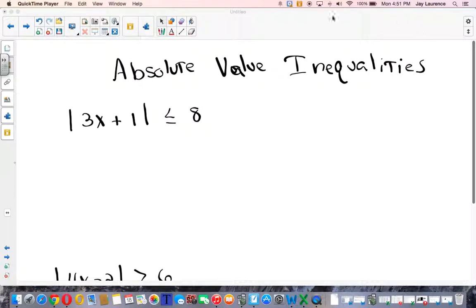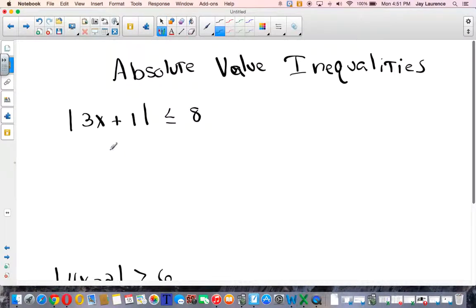Now, many of you will do this wrong. Many of you will see this and you'll start going like -1 like that. Do not do that. It is absolutely incorrect. You have never seen me do that. It is not okay. Remember, the definition of absolute value is the distance from zero on a number line.